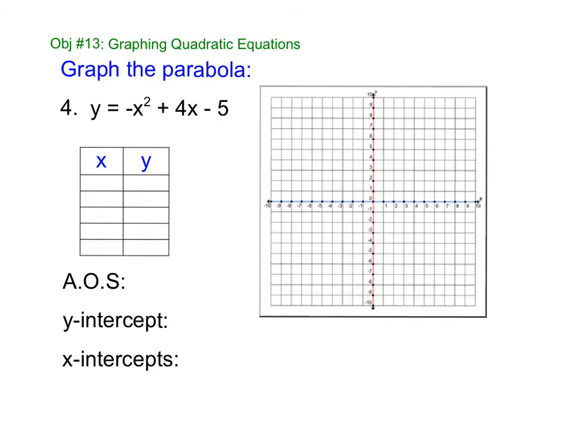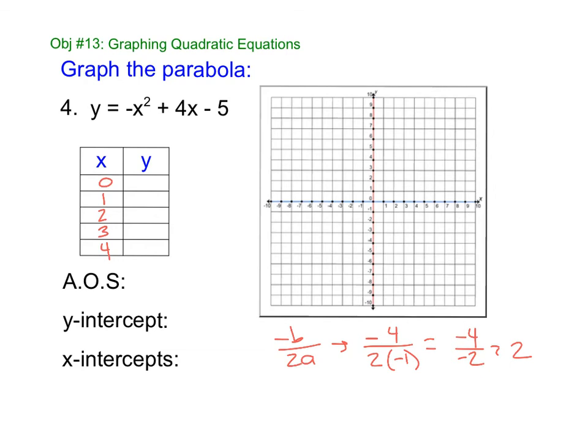All right, so I want you to pause the video and try this one on your own. So we're going to start with -b/2a. Oh, I forgot to change my table. Okay, so I got -4 over 2 times -1. A is -1. I get -4 over -2, which is 2. So 2 goes in the middle. 1, 0, 3, 4. So we're going to plug in.